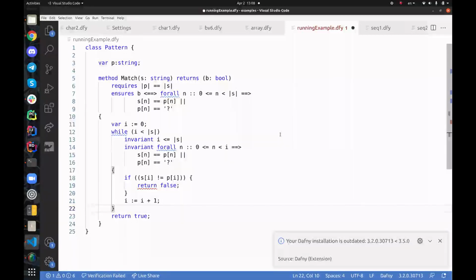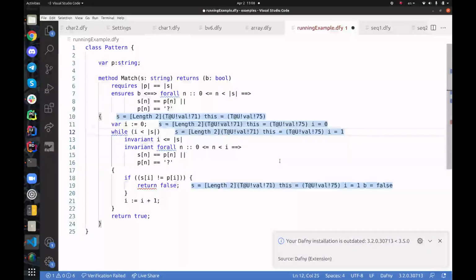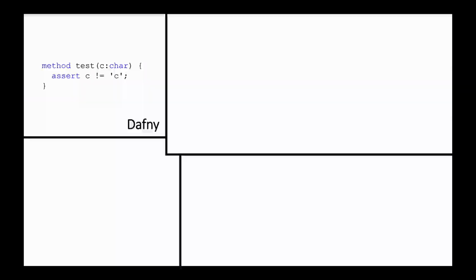I'm currently working with an older version of Dafny using an extension in Visual Studio Code IDE. And so if I query this older version of Dafny for a counterexample, it would give me this incomprehensible output that does not explain why Dafny cannot verify this program. You can see that the only information it can extract concerns integers and booleans. But it can't do anything with more complex types. So our work lies in improving upon this earlier version of Dafny in terms of the counterexample extraction functionality.